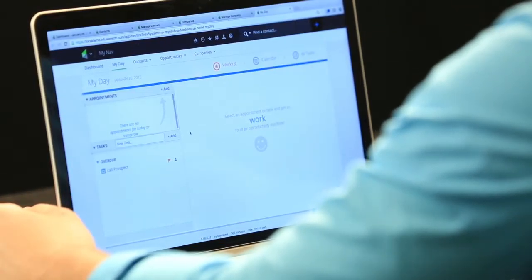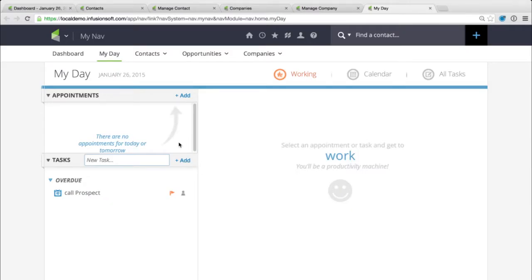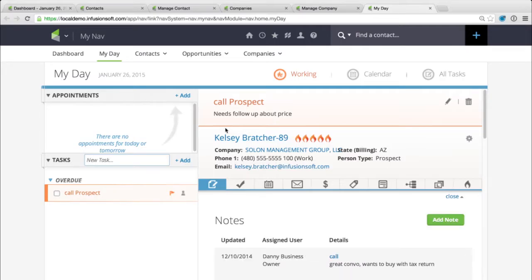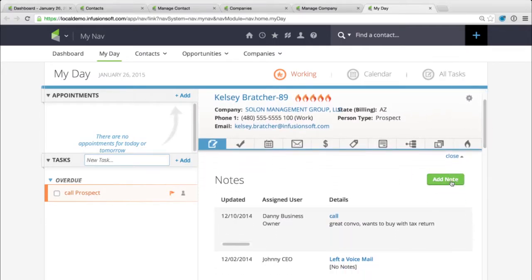That's the hierarchy of our CRM here at Infusionsoft. So how do I use it, or how do I automate a lot of stuff? You actually do a lot of that through what we call My Day. If I'm a rep, or if I'm an admin, whatever my role may be, you'll be able to have a singular place where I can see all of my tasks. These tasks can be given to me on an automated basis. I easily click them here, and now I've pulled up Kelsey again. I can see everything regarding notes, and where I can add notes really quickly, right?